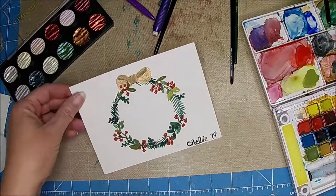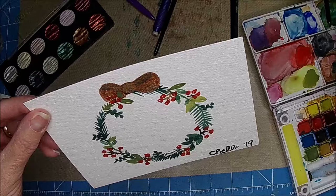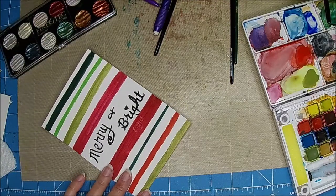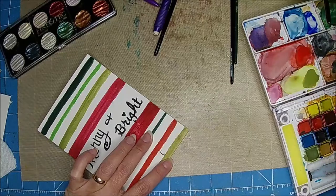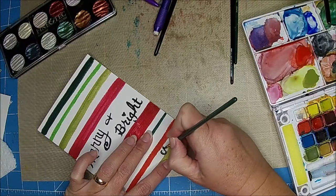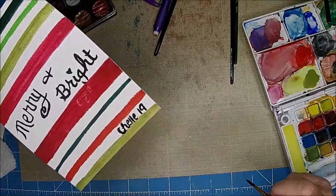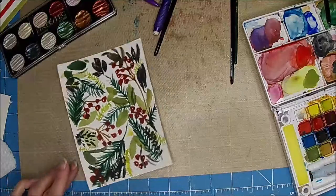That one's really cute. I think I saved it okay since I put the ball topper on it instead of the... So I think that looks okay. Let's look at the other ones. Merry and Bright. Sign my name real quick. Not sure anyone would want this, but you never know. Gotta practice, right? That was easy. That one was simple. And we have a special Jazzy Lynn toe print. And then this one. Where am I going to sign that at? Oh, I could sign it right here.